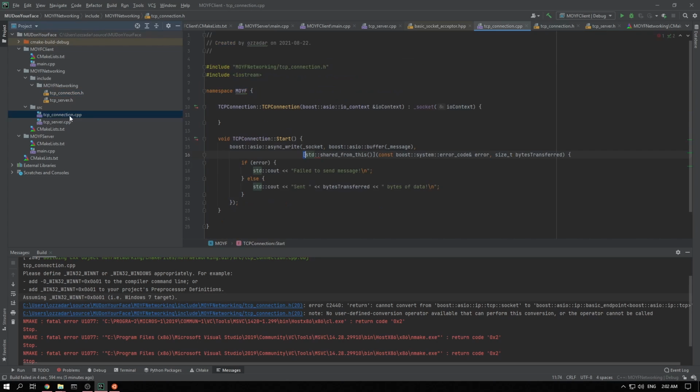And then in here, we might be able to use shared from this. Will that work?